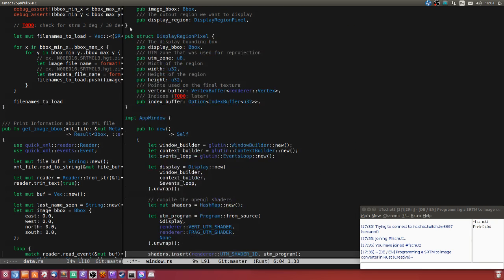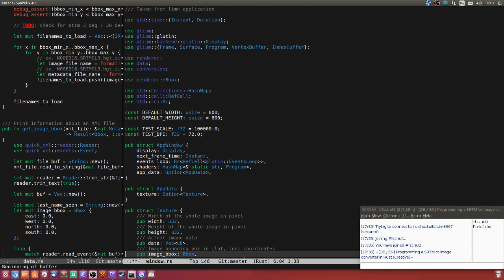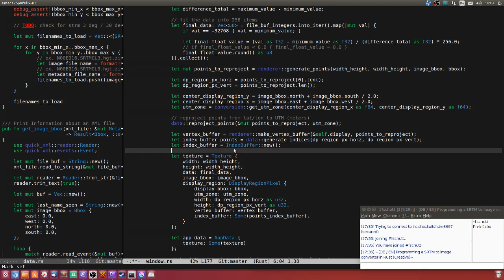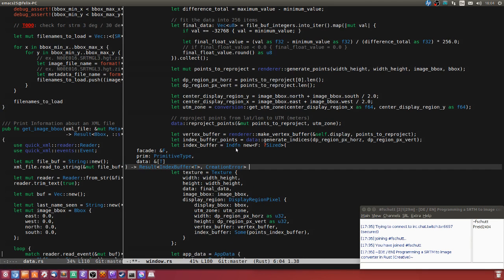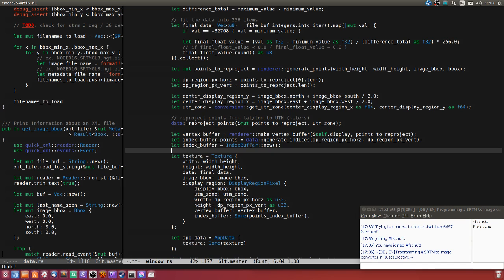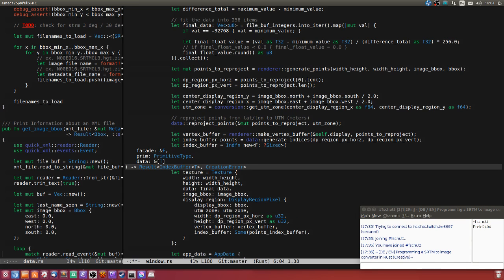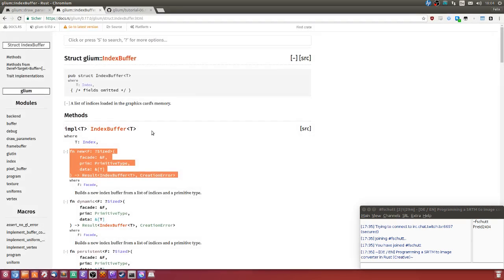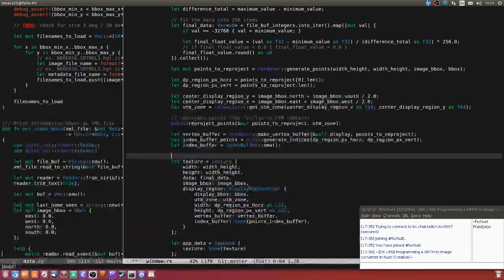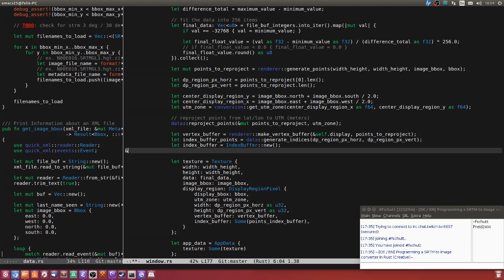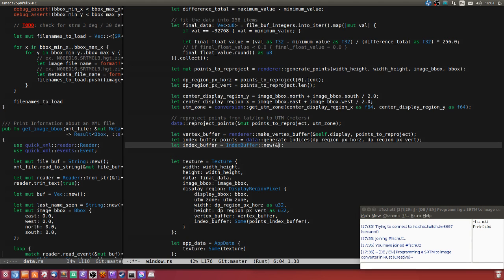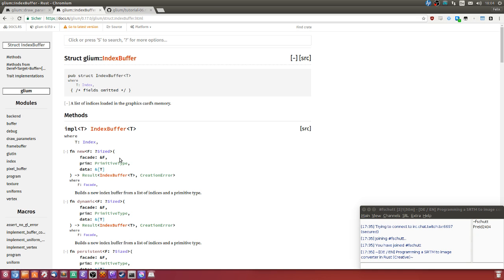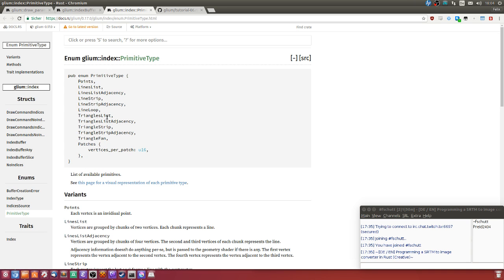So this is imported from here. Index buffer new, and then we need the facade. The facade is basically a reference to the display, reference to self.display, because the OpenGL context is bound to the window.